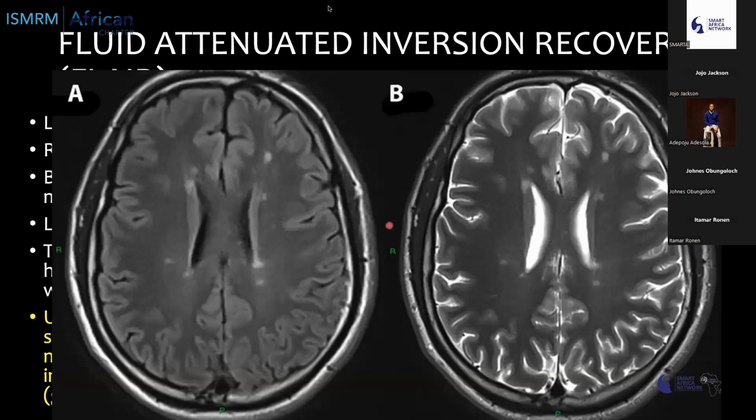So we look at this T2 weighted image on my right and the FLAIR image on our left, and we see that we have some hyperintense FLAIR signals in the periventricular deep white matter spaces, and they are better appreciated on the FLAIR than on the T2. And take note that you have nulling or removal of the signal of the CSF in the ventricles.